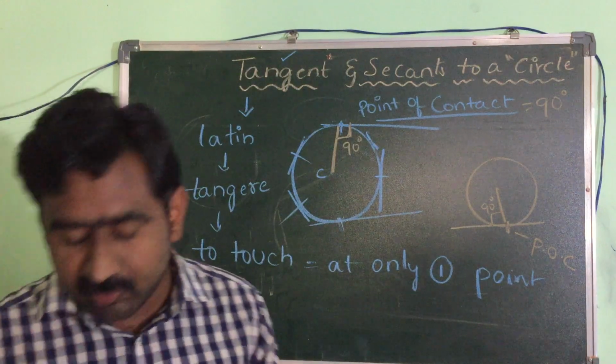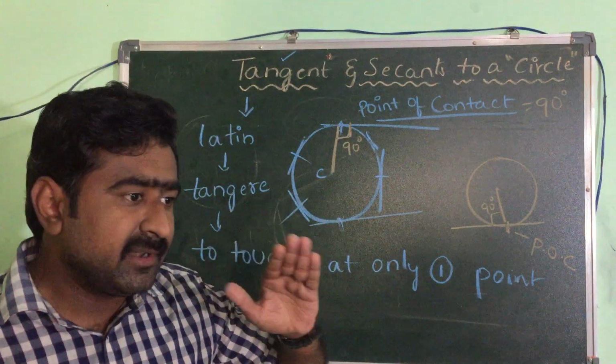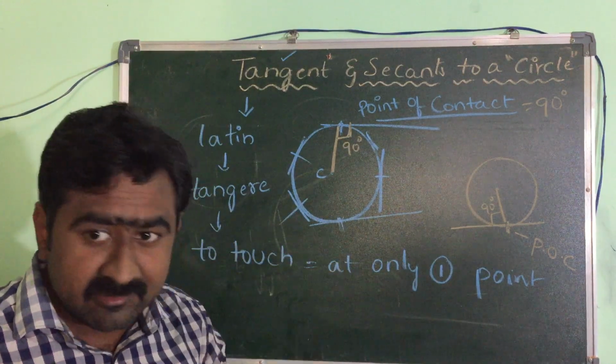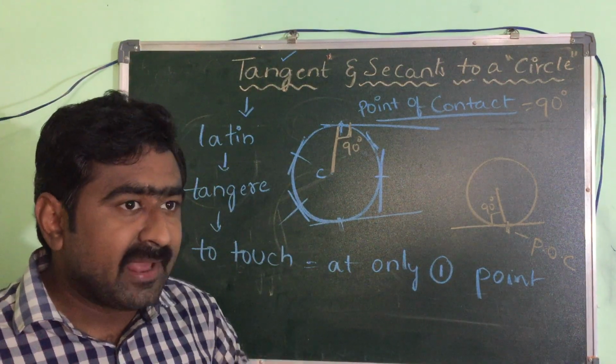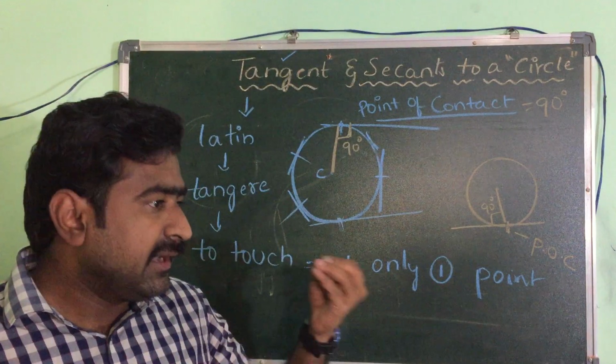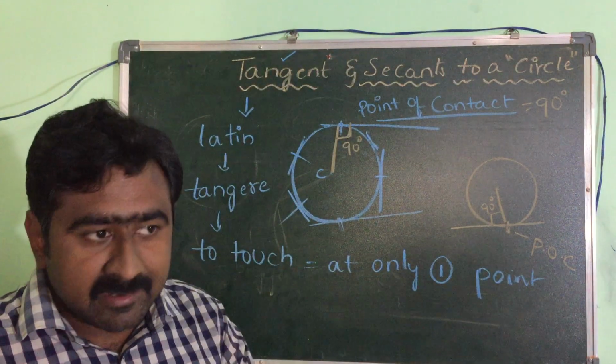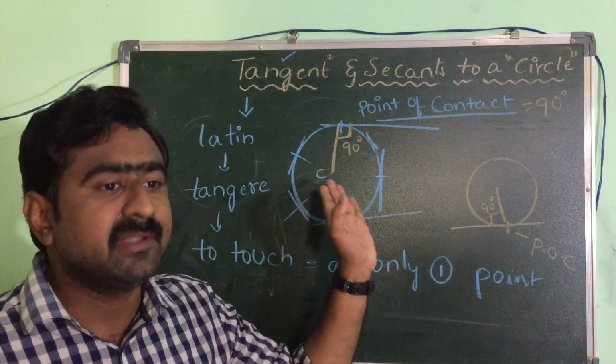So ఇప్పుడు వరకు మనం ఏం చెప్పుకున్నాం అండి? So tangent has been the word derived from the Latin language, and according to Latin language the meaning of the word tangent is nothing but tangier. So the meaning of tangent is nothing but to touch. And finally you can define the word tangent is nothing but a line segment which touches or intersects the circle at only one point is called tangent.